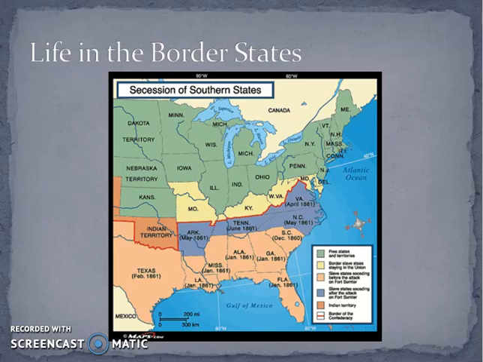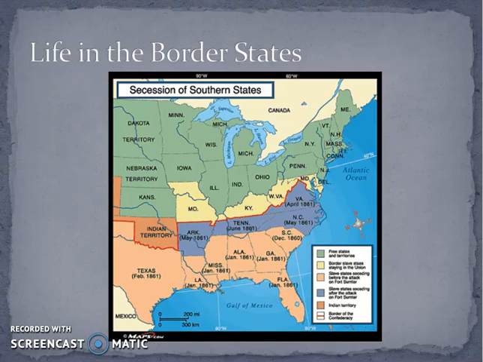And when he does that, violating their neutrality like that, he basically forces Kentucky to then decide to be on the side of the Union. So after that, the government in Kentucky will be pro-Union. As for the citizens in Kentucky, that state, more than any other, is going to be the epitome of the brother versus brother problem in the Civil War. There were families all over the United States that are going to be torn apart because of the Civil War, and a lot of them are going to be from Kentucky.